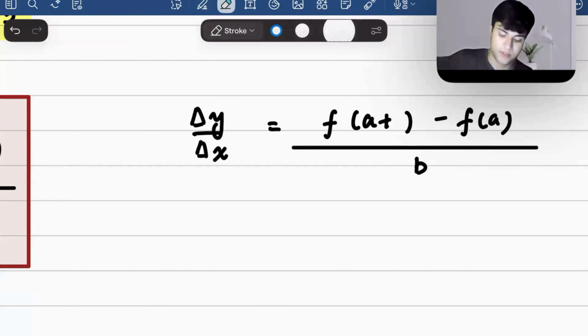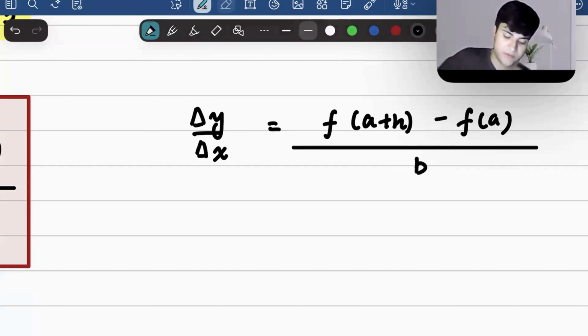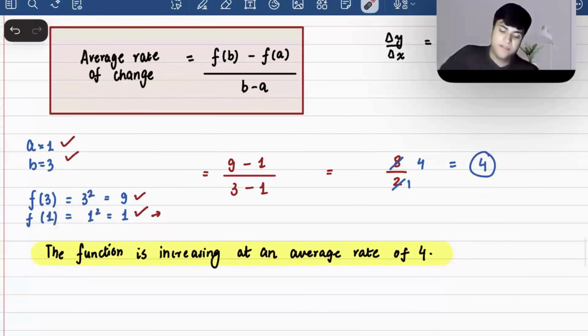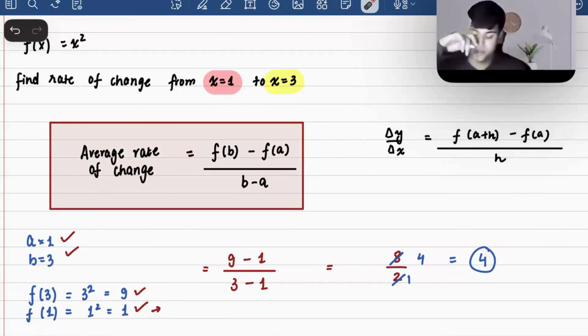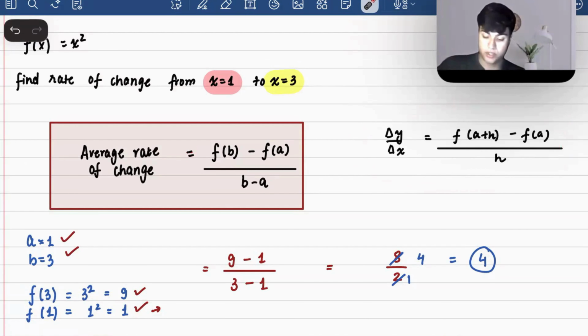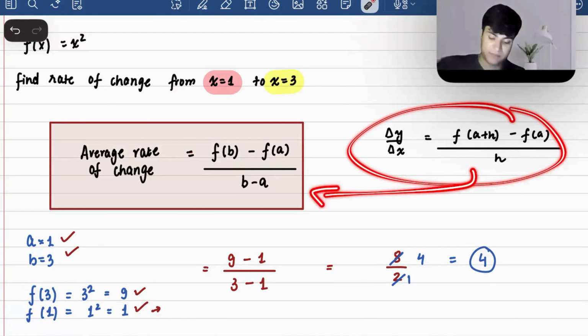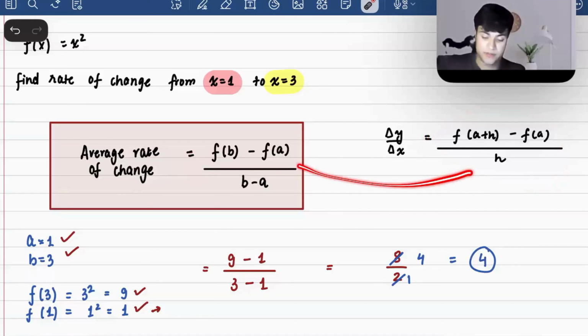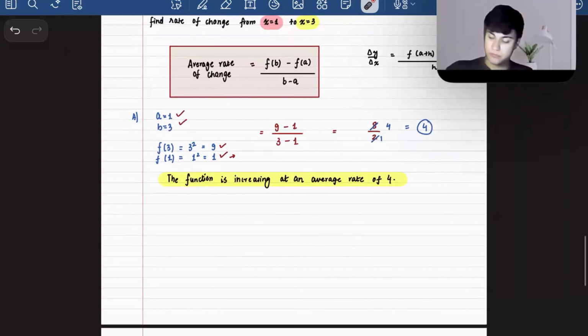Okay, let's make it a little different. Sometimes you might see an h instead of b. That's okay, same thing. Apparently, I feel like this is a more complicated formula for the students, and they tend to find this more difficult, but this is the same thing. You can say this is an expanded version of this formula. So you don't need to worry. You can use any of these formulas and you'll get the same answer. So, yeah. Okay.